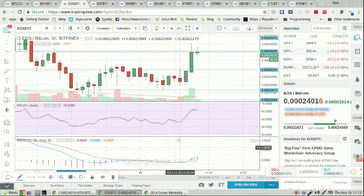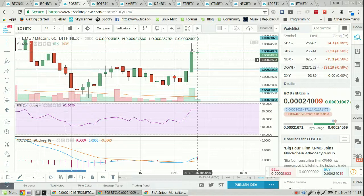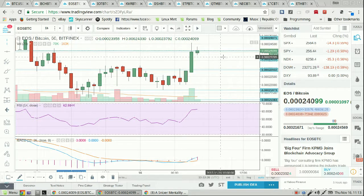And look, here, the RSI is going up. We've only had 3 hours of the MACD crossing. I mean, if I see a green candle over this, I'll be very happy, and I'll put my stop loss under this line. I say I want a full green candle over this, or I could just put my stop loss here. That'll be an hour or two. I'm going to change my stop loss in about an hour.